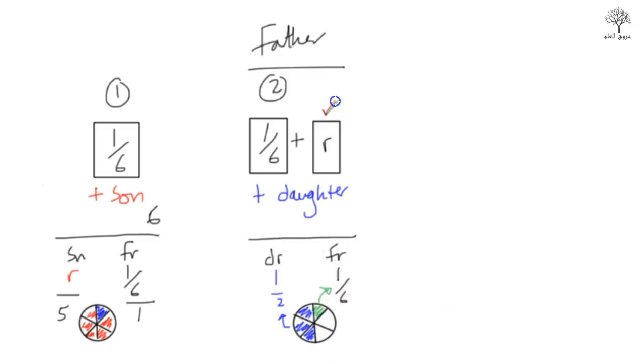So remember, the father gets a 1/6 plus, in red, the remainder. So because there's 2 remaining, the father will receive altogether 1 plus 2, which equals 3. So father gets 3, daughter gets 3. If that doesn't make sense to you, stop it, rewind it back, and watch it again.